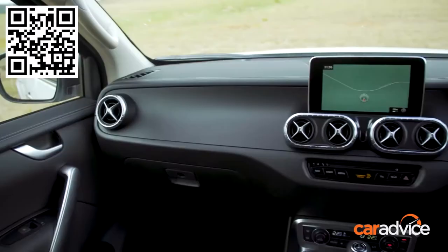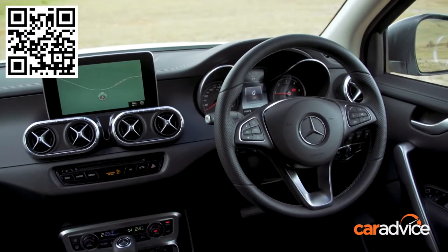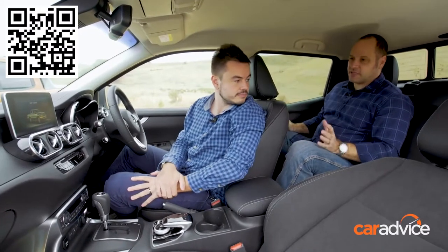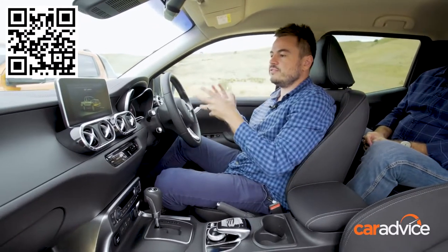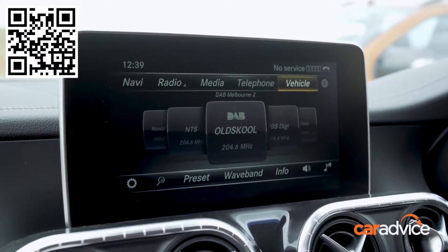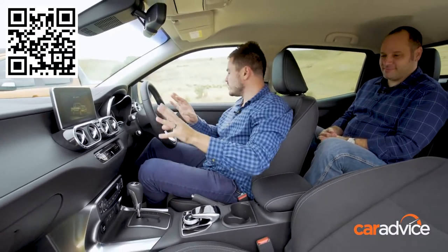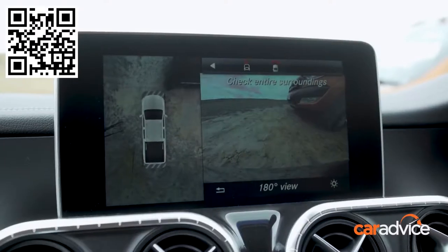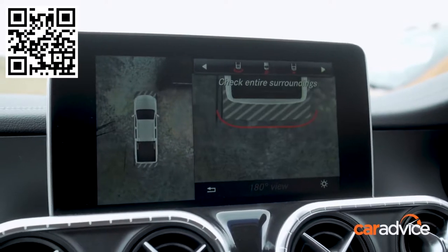It's a skin-deep thing. If you open the door and look at the dashboard, it looks like a Mercedes-Benz dashboard, certainly more premium than the other utes in the segment, and they haven't skimped on the finish in the back either. The infotainment system is a big leap forward from other offerings in the segment, with the exception of Ford's Sync 3 system. However, there's no Apple CarPlay, and the USB is a little tricky to find. In terms of tech, you get AEB, lane departure warning that vibrates the steering wheel, and an amazing 360-degree camera. You do get a lot there — it feels like value for money.